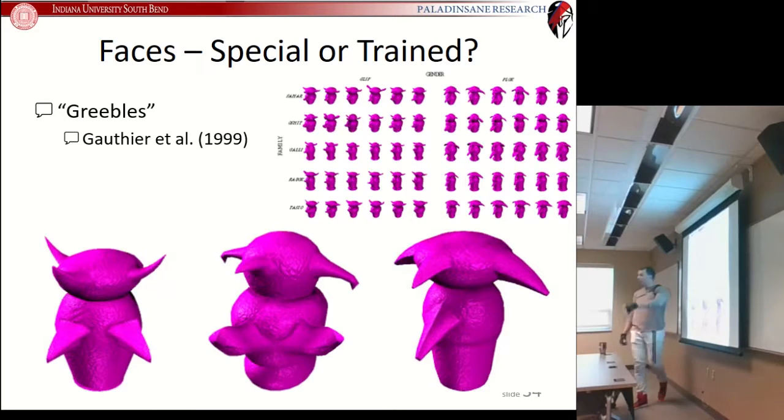They would do this over and over again to the point where they would show them a Greeble, ask what's that, and they'd say, oh, that's a plock tasso, and be told, yes, it is. So these subjects became experts on recognizing Greebles, the same way that people who play Pokemon become experts on every single evolutionary stage of all, I don't know how many they have now. You can imagine it took a lot of training before you could take a look at this and say, oh yeah, I know the family and the gender of that particular Greeble.